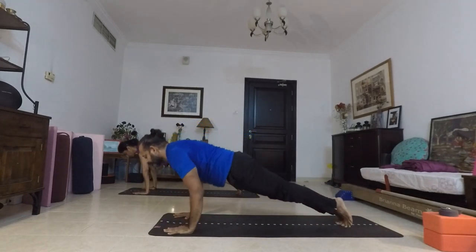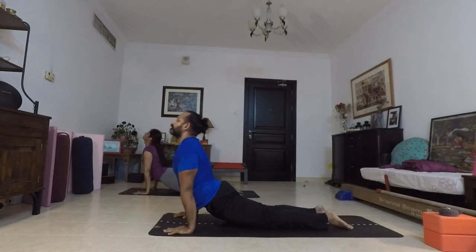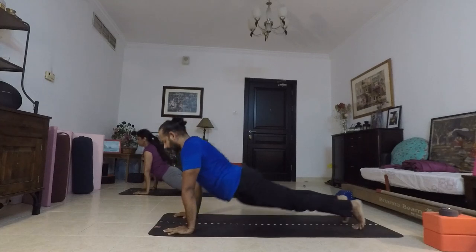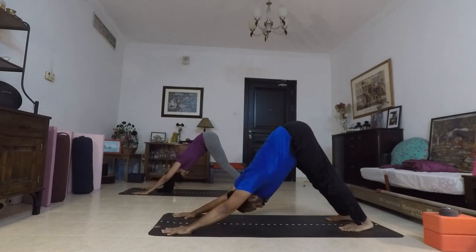Exhale, lean forward, chaturanga, or drop the body down. Inhale, scoop up into your up dog. Exhale, downward dog. Inhale, deep. Exhale, stretch here.